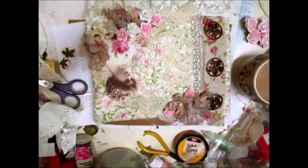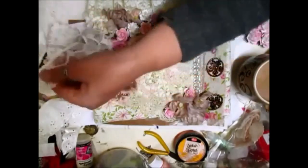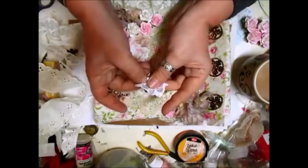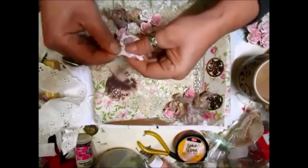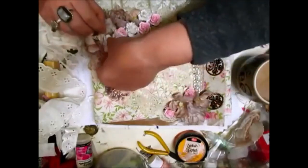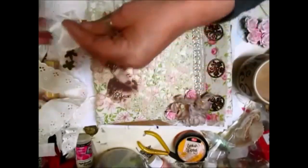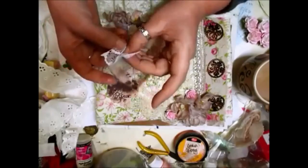Now I've got little bits and pieces of fabric and I want some of this, I think. See my material. So what I'm going to do is I'm just going to chop that there and there, and then fold that in like that. And then poke that just underneath like that, cut another piece and just give it a good pleat.